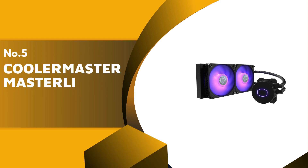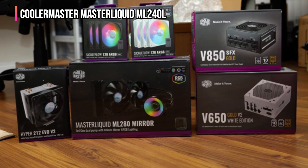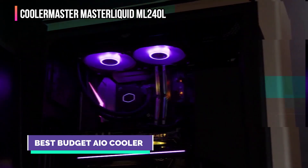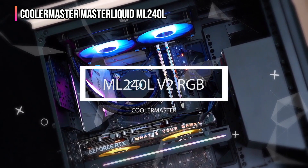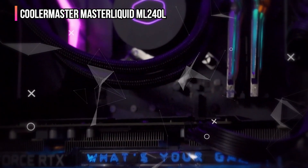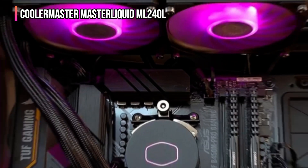The fifth product on our list is the Cooler Master MasterLiquid ML 240L. Cooler Master is a renowned brand name for those who have ever built a custom computer. Even if this is your first time building one, you can rely on the quality and assurance of Cooler Master. This is a great option for those looking for a high-performance AIO cooler within an affordable range. It comes with a third-generation dual chamber pump for much better efficiency and increased performance. The ML 240L has a sickle flow exterior design which enables better airflow for an increased heat transfer rate.